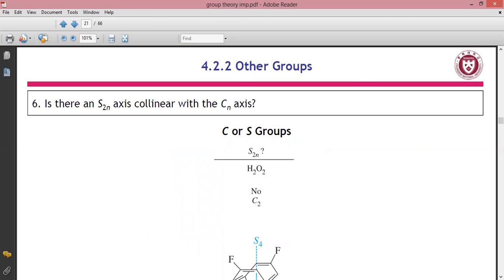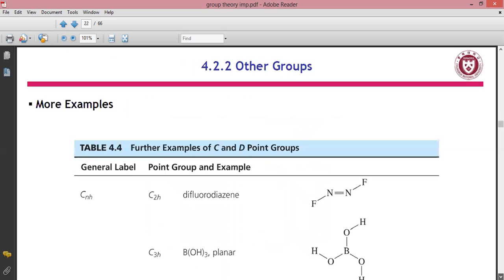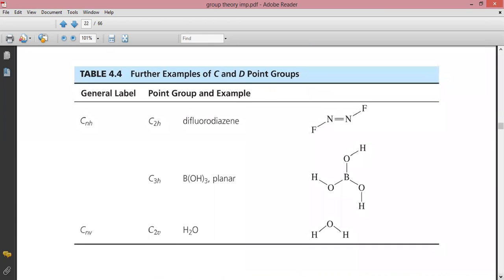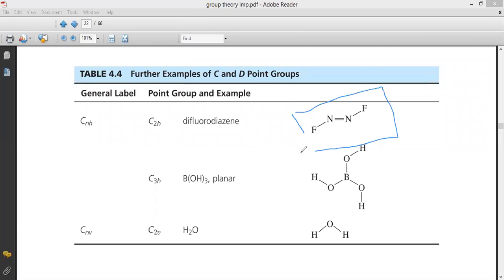Next example is the S_n axis. For this example, it's not necessary. Now we will see this. This example I will show. If you pass this rotational axis from the center of the bond and rotate this molecule, it has a C2 axis present, and also when you see the plane will be this. See here. See here. See here. This plane, because this molecule is a planar molecule, and this plane is present in this molecule, and the axis passing through the center of this.